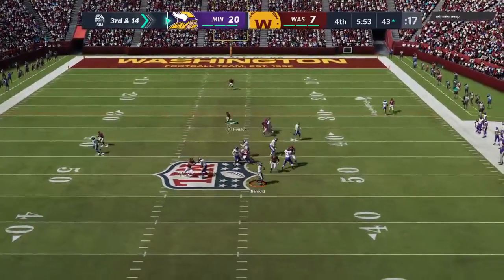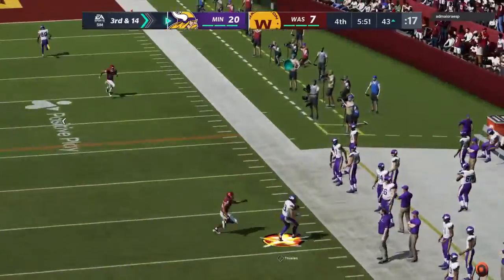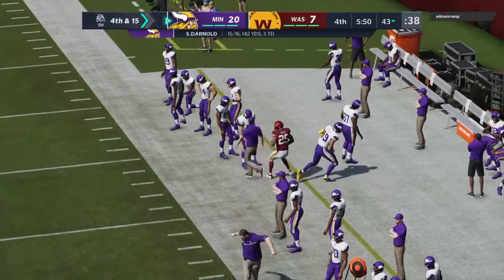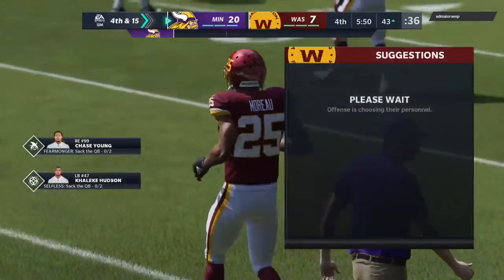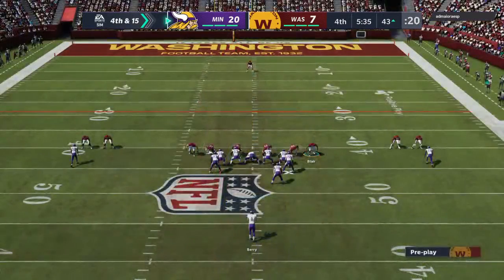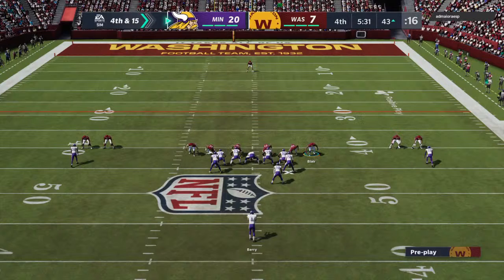Out of the shotgun, here's Darnold. That's complete to the receiver, Thielen. The completion there winds up a wash, and it'll bring up 4th down. They didn't get the first down, but I have to say I do like the call. I like what they were trying to do. Try and hit your receiver on the run and see if he can pick it up. Keep it on his feet, get a little extra yardage. Yeah, but a nice job defensively to get to him and keep him short of the first.